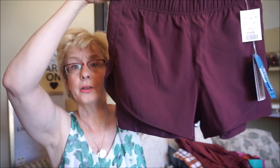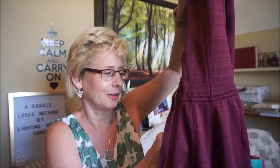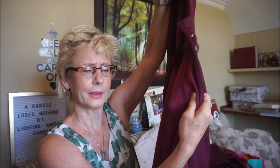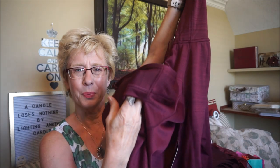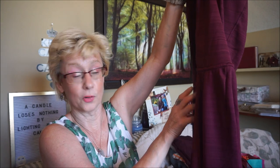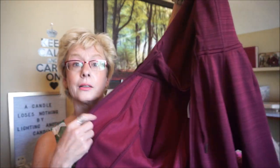And then this is a hoodie — there's just something about this dark purple that I love, especially in the fall. It's lightweight but has a fleecy lining. I wish the pockets were bigger and zippered — when I go out in the woods I like to zip my phone in and not worry about it falling out. But anyway, it's got a hood and I just love that color.